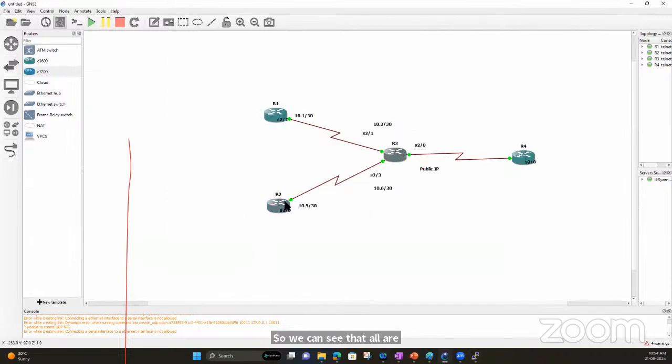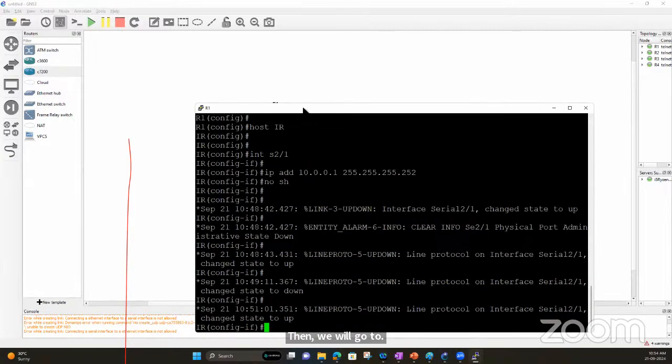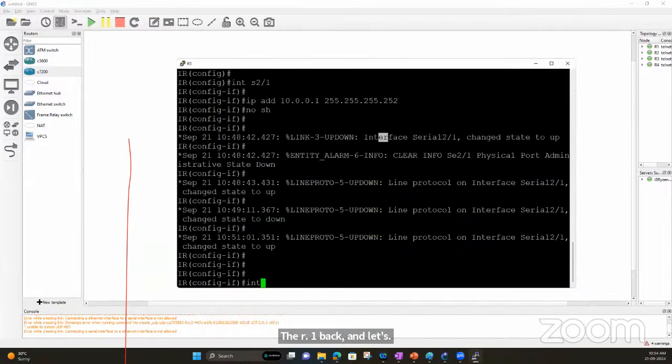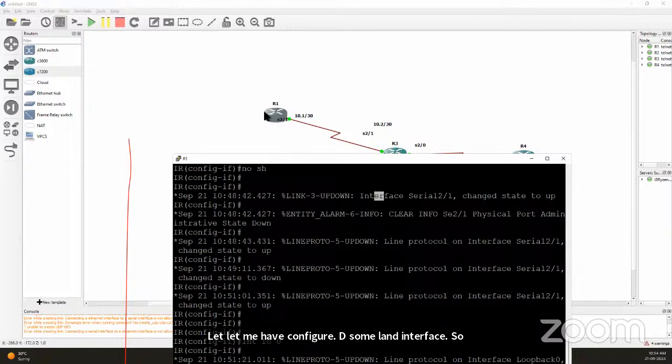Then we will go to the R1 back, and let's configure some LAN interface. So loopback 0. Guys, loopback we are configuring because in the real environment we will have a switch over here, or you might be running sub interfaces for multiple VLANs, the router on a stick kind of stuff. You will have a trunk from the switch to the router, and then you will have a VLAN.